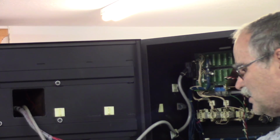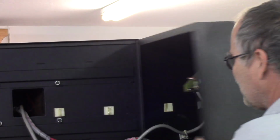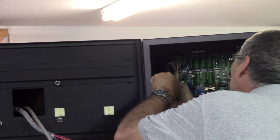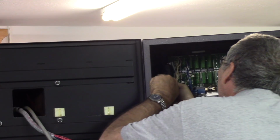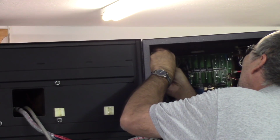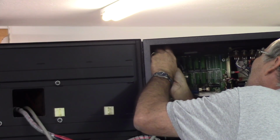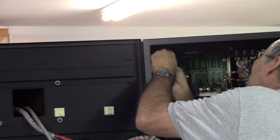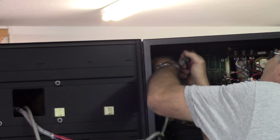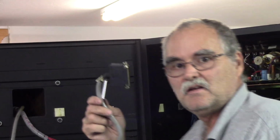I'll give it another whirl here in a minute, but for now I'm going to try and do what I can to get things apart. At least it's connectorized, and the new owner probably has that connector. That's the cable I was talking about right there, this connector.